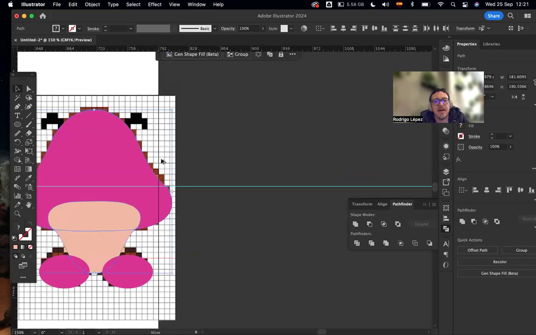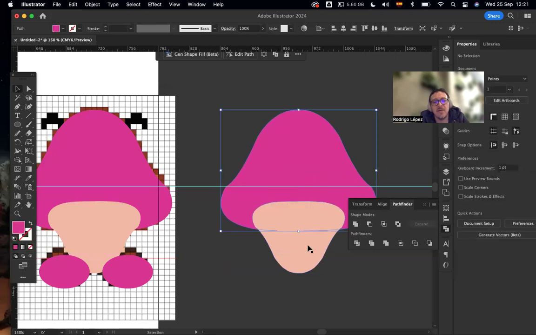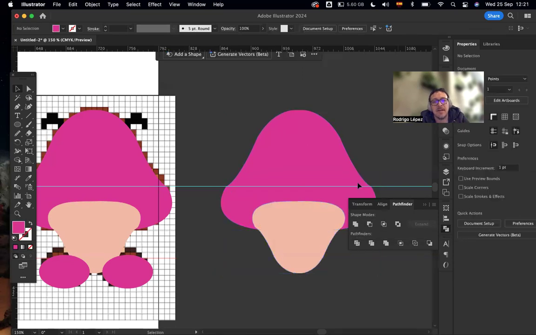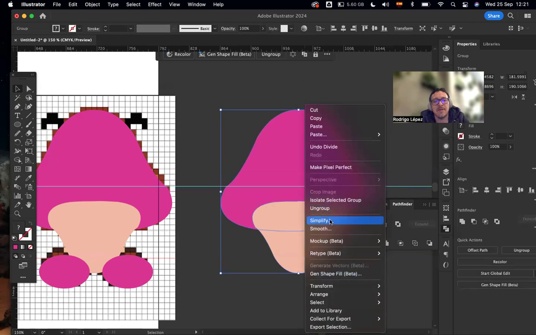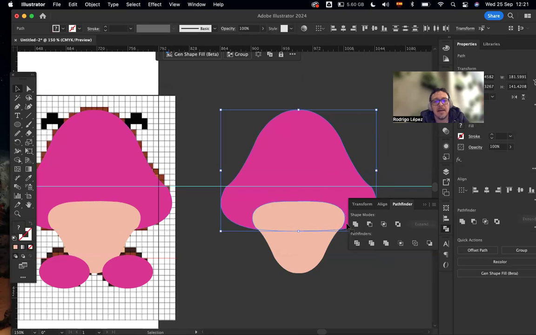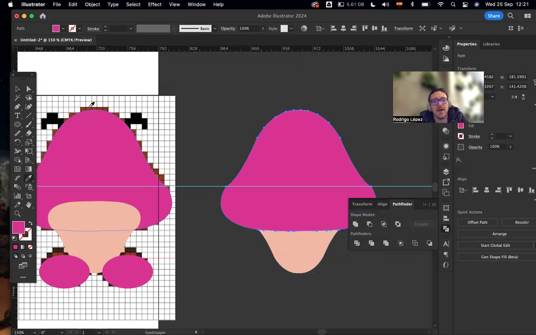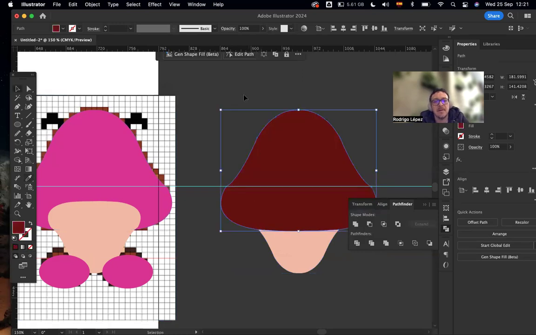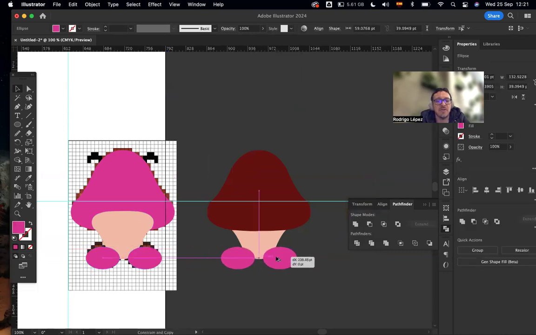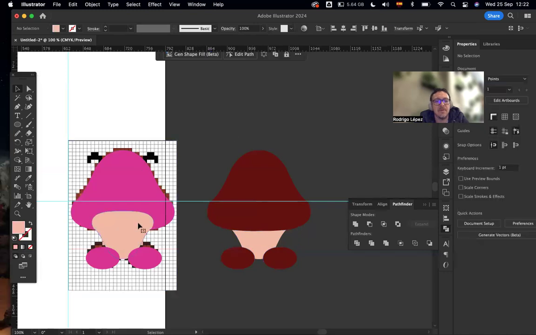For example, I can cut out once again. This seems like a mushroom right now. So I know that I want to divide it, or I want to extract it, or do it like this, okay? And group, once again, remember always to group and ungroup for you guys to work on. And this is entirely the thing I want. And this is the Goomba, okay? And then I can also grab my Goomba shoes and I can match more or less what I want.